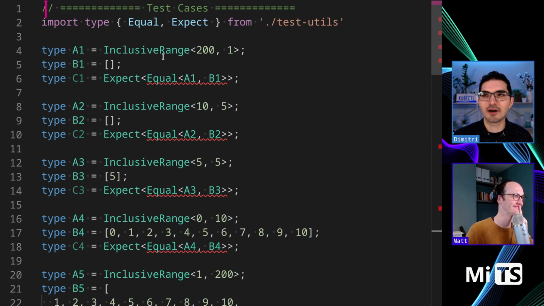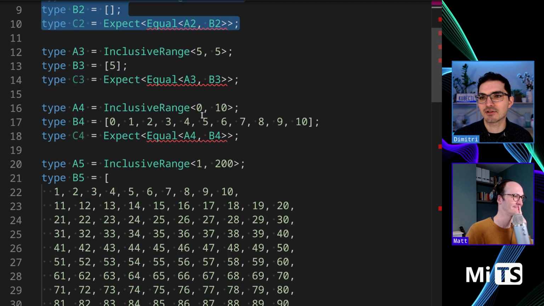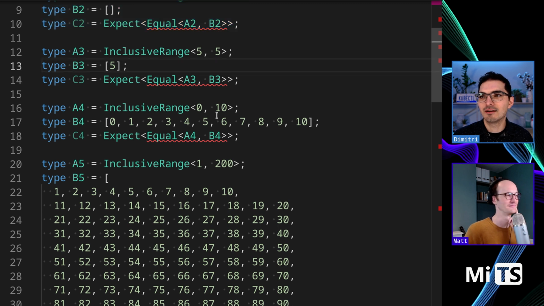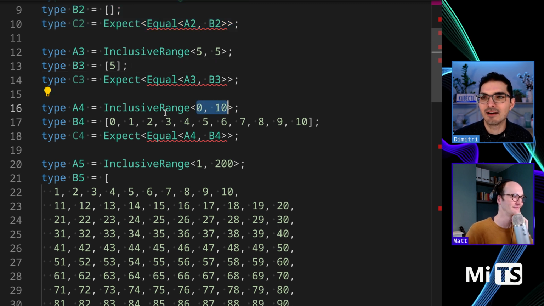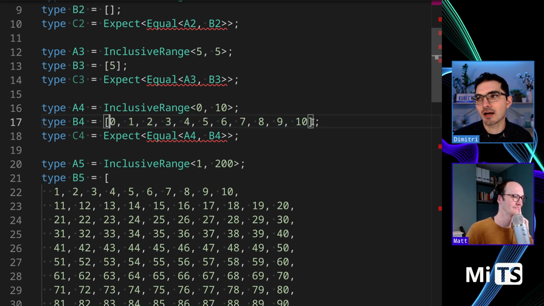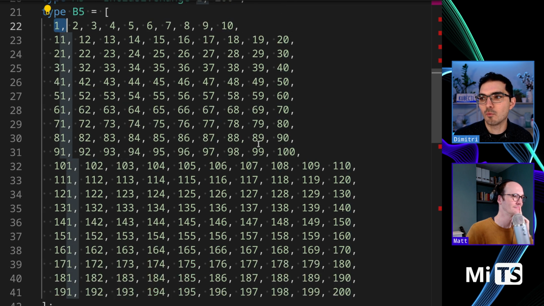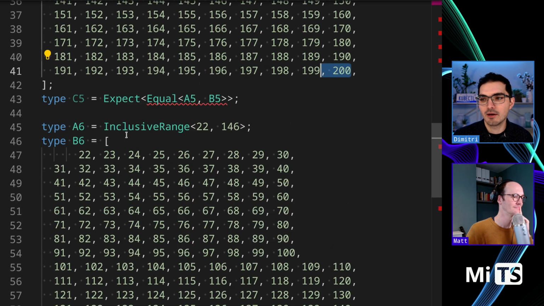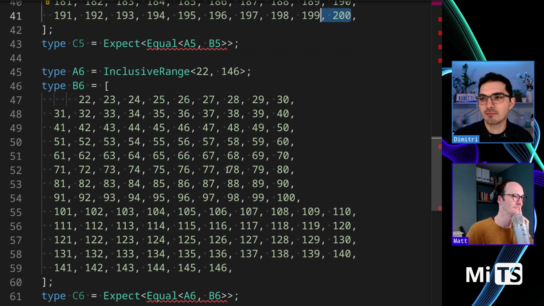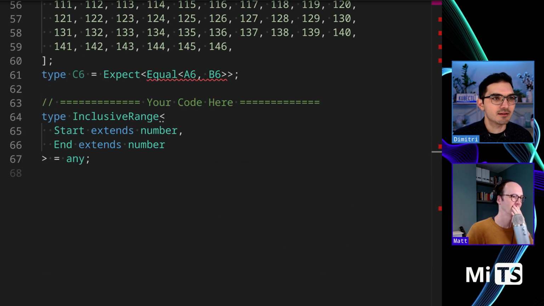The actual setup is for a range function. So it's looking for these. I hate how sometimes they do the edge cases first. But let's look at a normal one from 0 to 10. Okay, so then we're going to get a tuple out that has the values 0, 1, 2, counting up all the way to 10. This one goes from 1 to 200, so we have all the values from 1 to 200 in a big tuple, just having passed in those inputs. This one goes some other random numbers. So that's basically the setup for it.